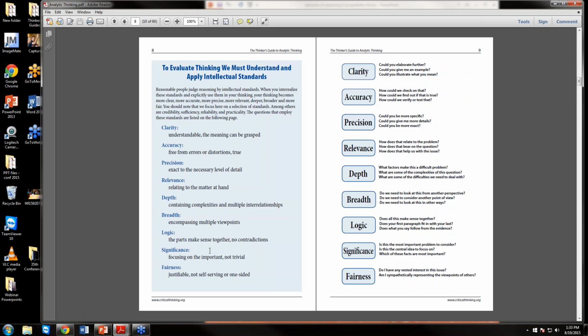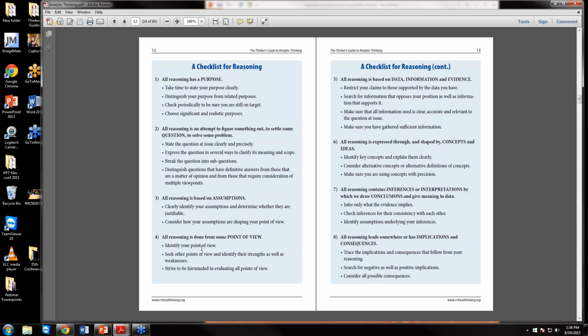But immediately as we move forward with the analytic thinking guide, we see the importance of spending some time with these standards so we can bring them into our use of the elements of reasoning. Now, I'm moving around a bit. I could focus on any one set of pages and focus on instructional design with these, but I tend to have my favorites, so I'll move forward to those.